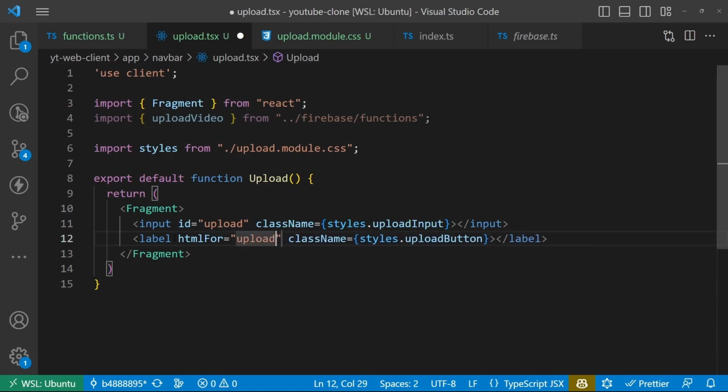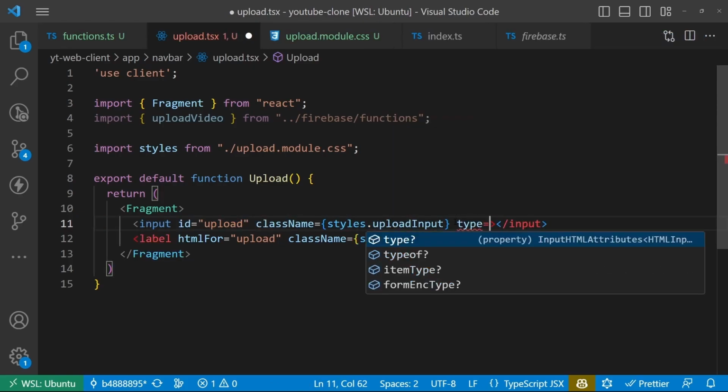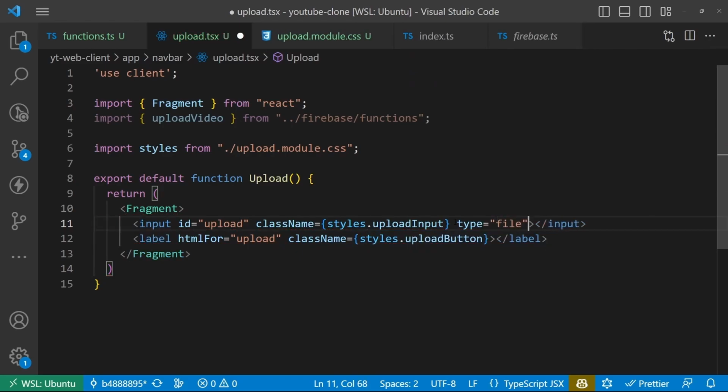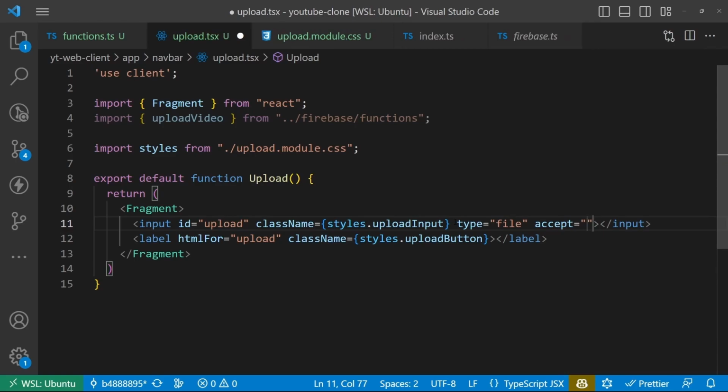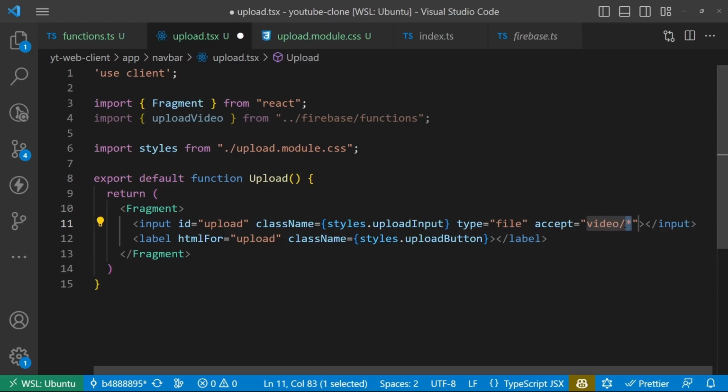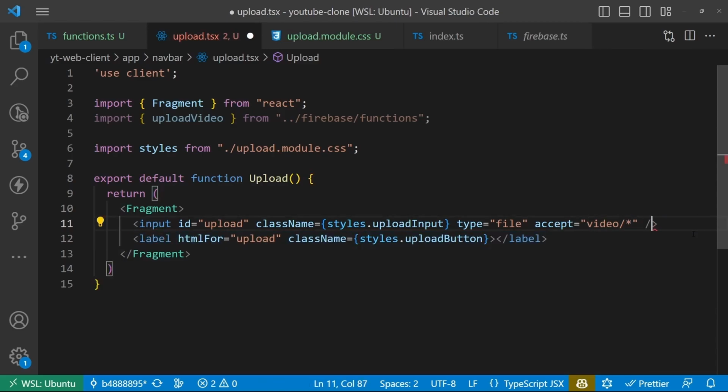So like that. Now we actually have to specify that this is for uploading videos, and we can do that by here saying that the type for this is going to be file, and not only any type of file, but also this is going to accept videos, and we can do that by saying video/star. So we'll accept any type of video, whether it's an MP4 or MOV or whatever other types of formats exist. And I don't think we actually need a closing tag for this, so I'm going to get rid of it and then put a slash over here.